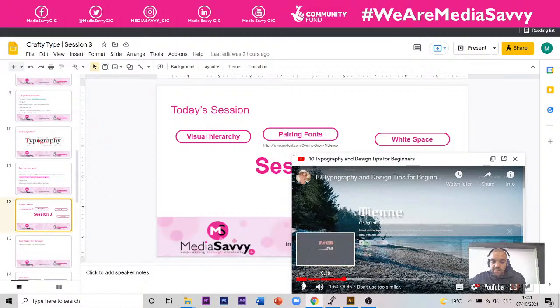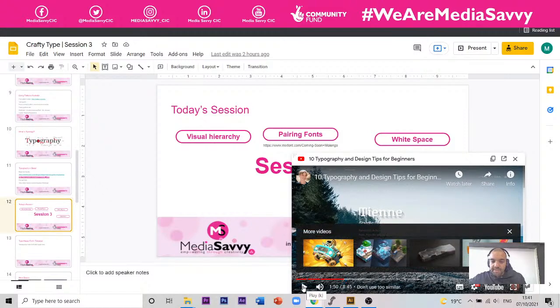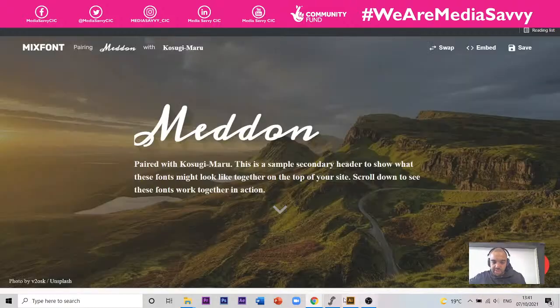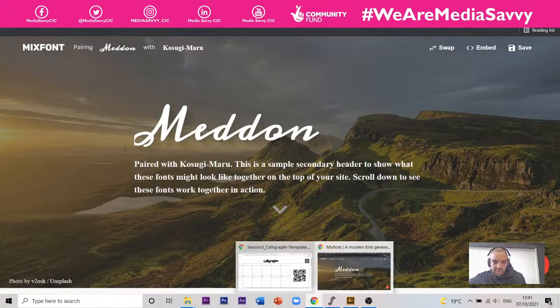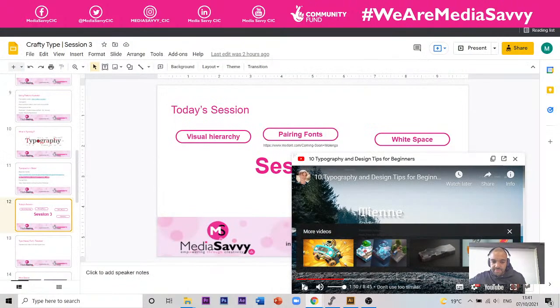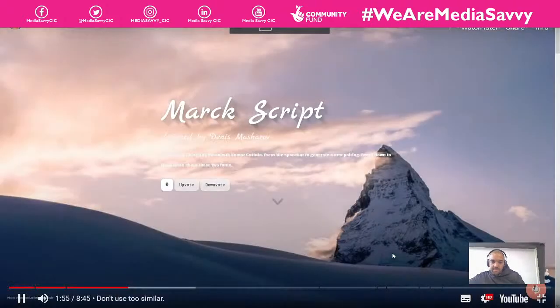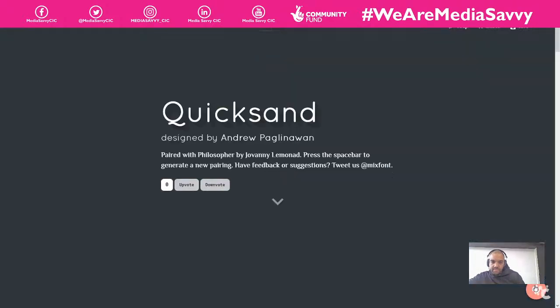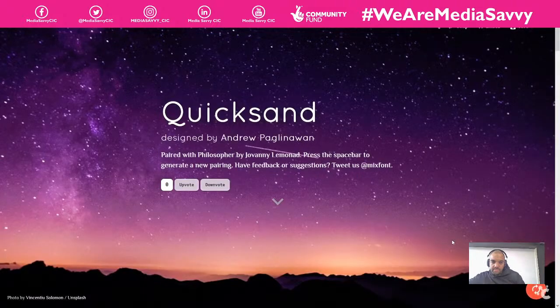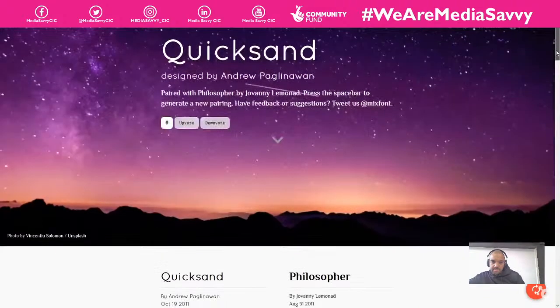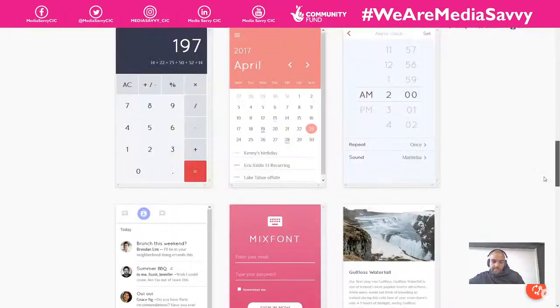Okay, so we're going to go on to the next one after Alexandra's talked a little bit more in detail about this mixed font resource that is available online, because you probably do a better job at it than me. And you can press this button to refresh it. If you got stuck with finding the right typefaces for your project, give it a shot. It even shows, if you scroll down a bit, how these typefaces will look in different contexts. By all means, that's not a silver bullet, but if you struggle to find the right combination of fonts, it may give you a head start.